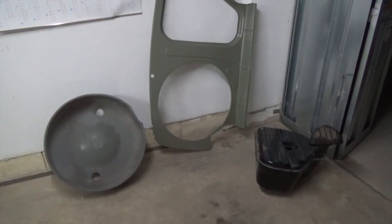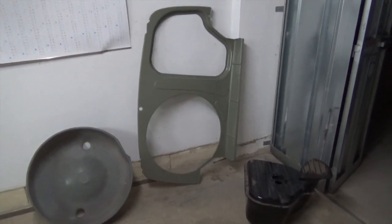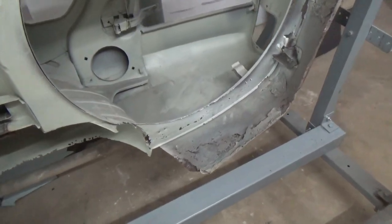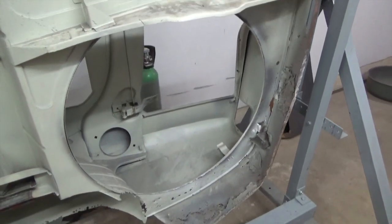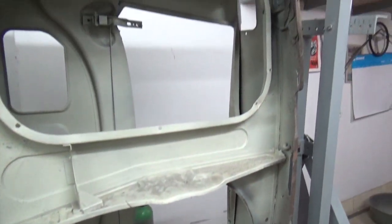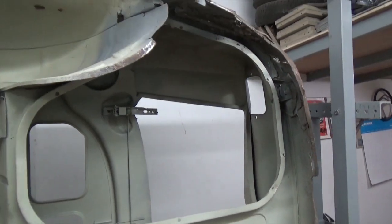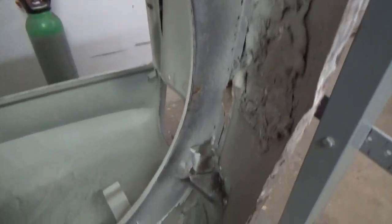These are the repair panels ready to go in. So we have the spare wheel well, the trunk floor, and the new petrol tank. Here's the trunk floor from the bottom side. The big round part is where the spare wheel goes, and there's actually a metal piece that holds the tire in place. The other cutout is for the fuel tank. So we will try these with the new panel. Here we can see that it's not holding very well.